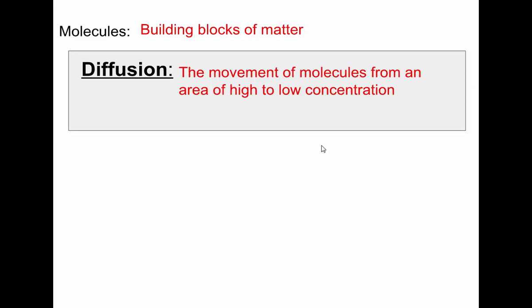As an example, if I take this food coloring and I put a drop of it in this water, at first, the food coloring will stay in a little droplet. That's a high concentration of dye. But what's going to happen to it over time? Is it going to stay just a little droplet of dye? No. Because of diffusion, it's going to start to spread out. The molecules of that dye will be running into each other, bumping each other, and slowly it will diffuse throughout the rest of this water.